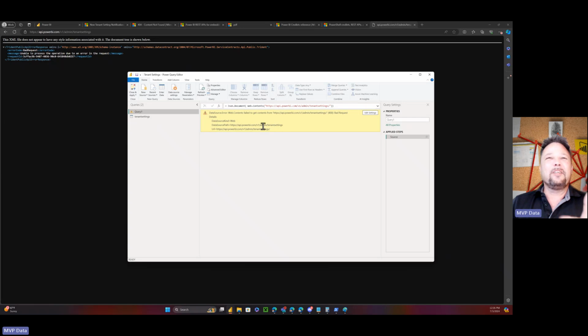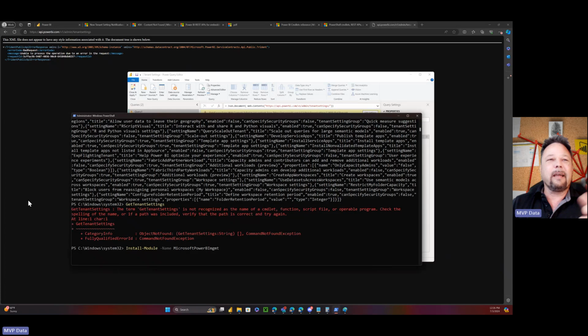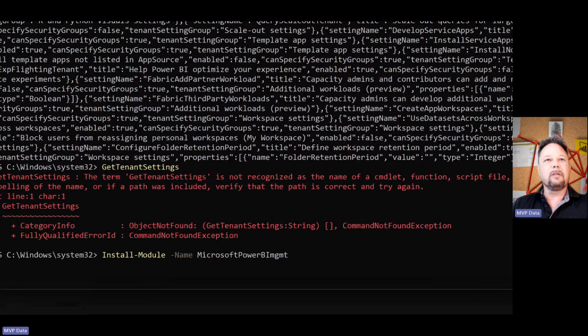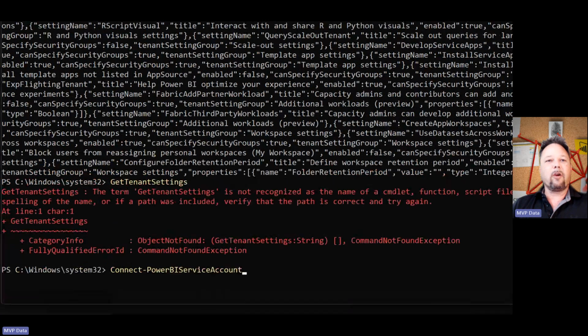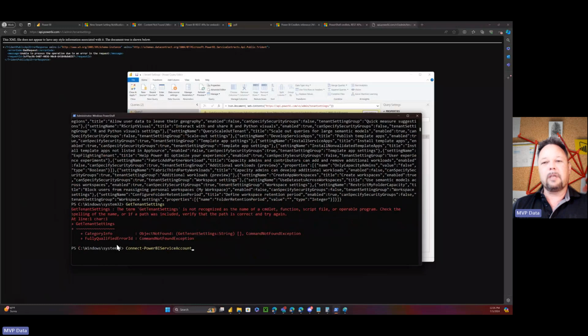So how do you in fact actually use this thing? Well, the easy way, I guess you could say, is to use PowerShell. So I'm running PowerShell in administrator mode. And the first thing you're going to do is Install-Module -Name MicrosoftPowerBIMgmt, right? This is the module that you're going to want to install. I've already got it installed. The next command that you're going to want is Connect-PowerBIServiceAccount. And that actually pops up your organizational account login. You log in, it comes back, and then you can actually use this method, which is what you're going to want to use right here.